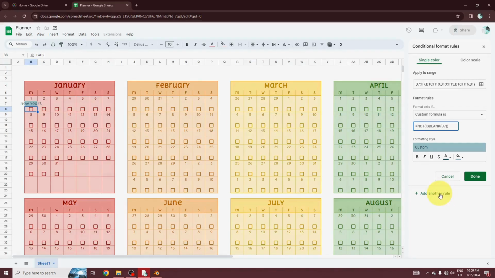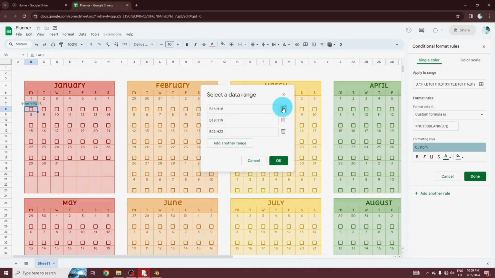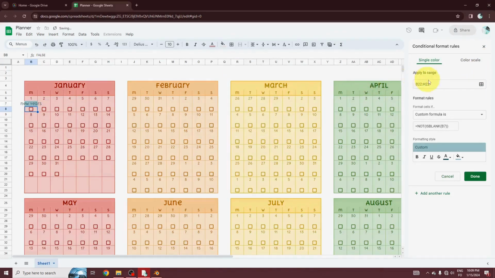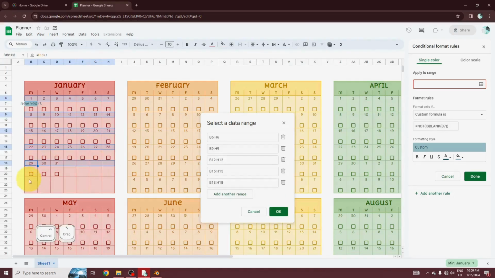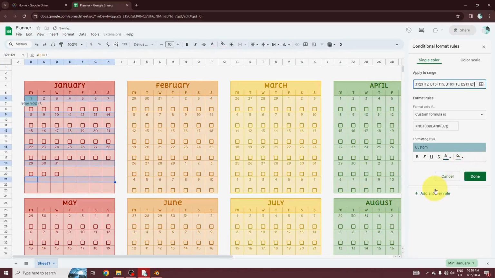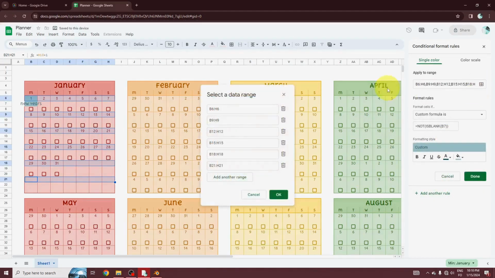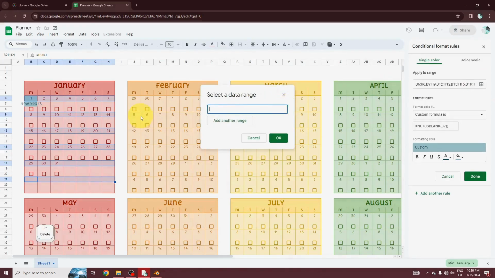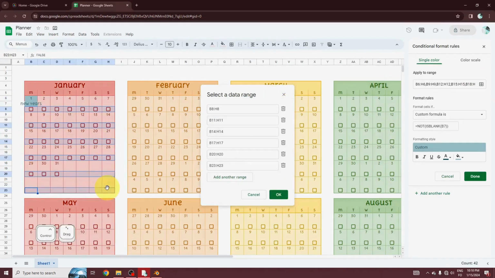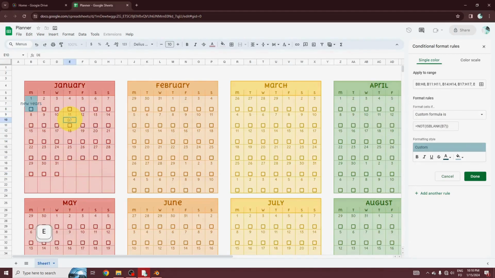And then we want to add another rule, and we want to also change the color of the upper and lower cells if the cell is not blank. So we just need to choose a different range here, but we still want to be comparing the same cells. Oops. Grab all of the dates. Okay. And then add another rule, and get rid of these, and grab all of the checkboxes, and press OK. And there we go. So now if I write anywhere in here, for example, if you have a deadline here, then it will turn a different color.